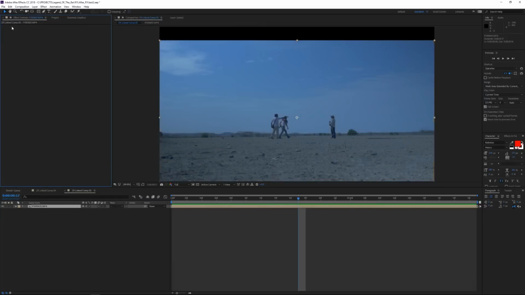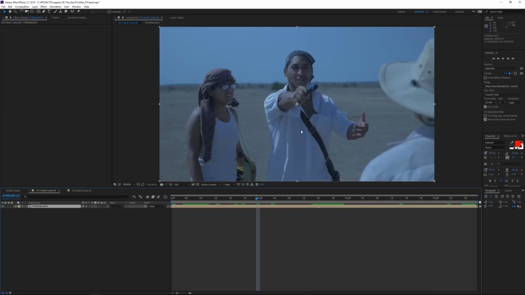So anyways, let's start working on these shots. The first thing I'll tell you, and that's another little tip for when you're filming, is that especially when you have bright areas, like our hero's white shirt up here, you want to position the camera so that all of that stuff is below the horizon. If you have white against a sky, which is usually bright, it's going to be a lot harder to isolate. Whereas here, their hats and scarves on their heads are darker, so it won't be a problem pulling a key out of here.